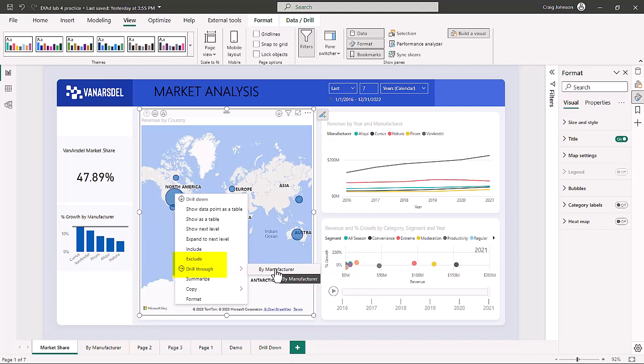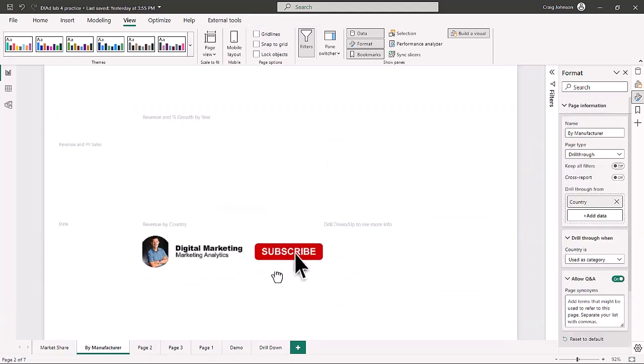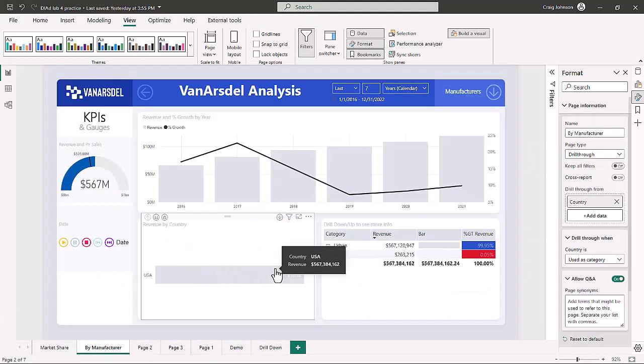this will bring us directly to that by manufacturer page, but it will be drilled into the USA data because that is what we clicked on. When we click on that, it brings up all of the USA data. It says here this is USA.